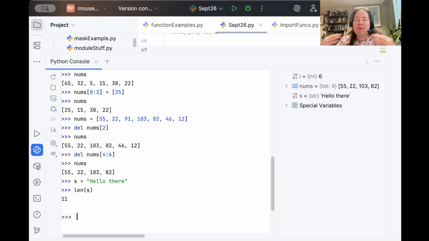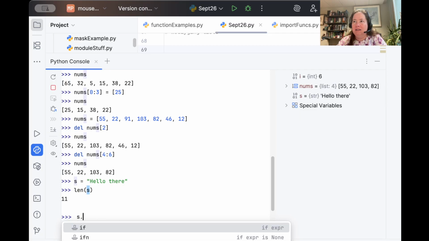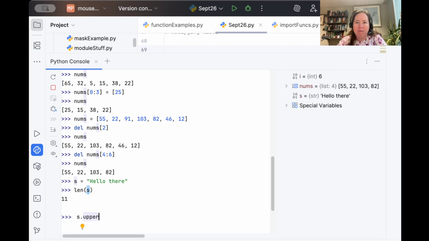So in practice, what does that look like? Well, a function gets passed the data that it's operating on. But if I have a string method, what's a good one I can introduce easily? I'll introduce upper. I use a different notation. Instead of passing S to upper, I write it as S dot upper, and then I have open and close parens.